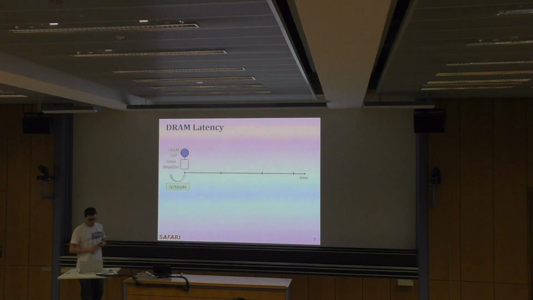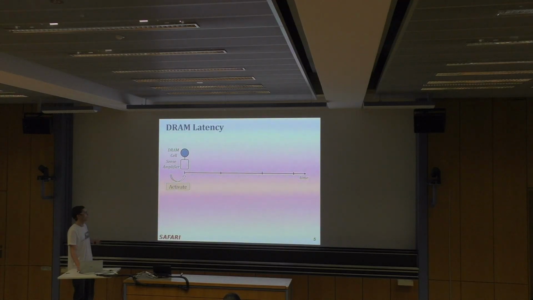So if you go back to these commands that are used to read or write to the DRAM, and look at them in a little bit more detail. Here we have a DRAM cell, which is represented as initially charged, and the sense amplifier is in its default state. When we issue the activate command, this DRAM cell shares part of its charge with the sense amplifiers, and then the sense amplifier restores that charge back to the cell.